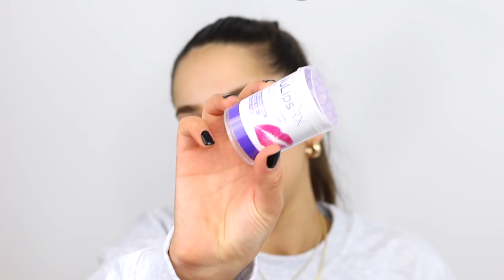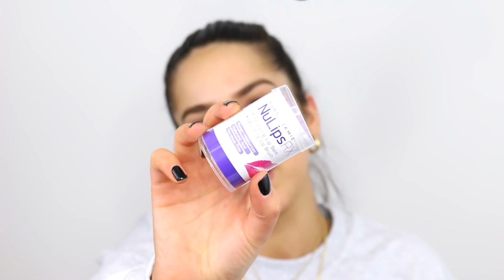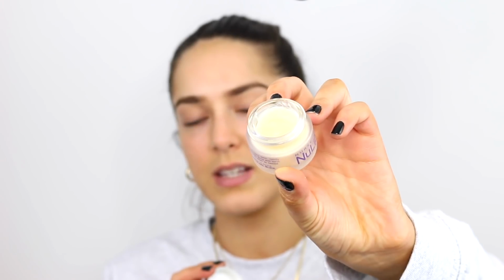And one of them is the Nurse Jamie New Lips RX. RX stands for prescription in my kind of line of work. And doesn't this look like a beauty blender packaging? It's essentially just a moisturizer and a lip brush, which I'll show you guys. And it plumps, moisturizes, it has hyaluronic acid, so you guys can see how much I've used.